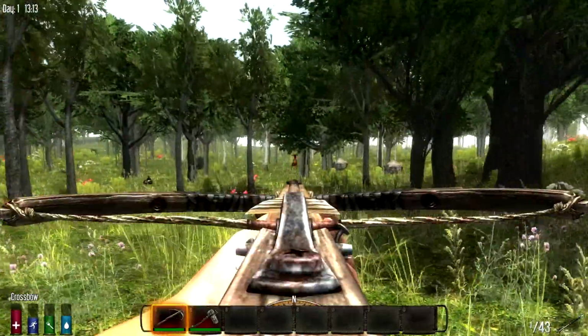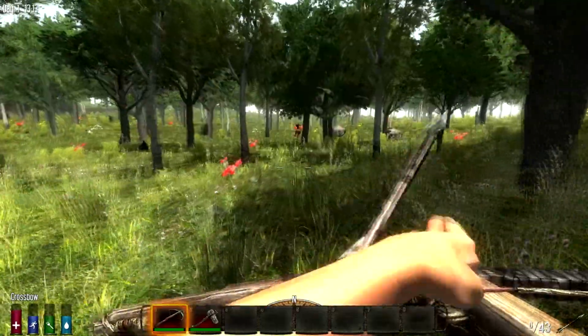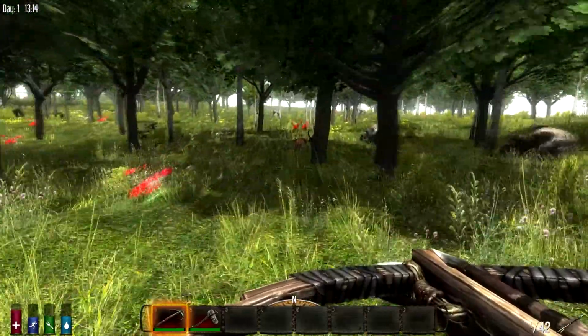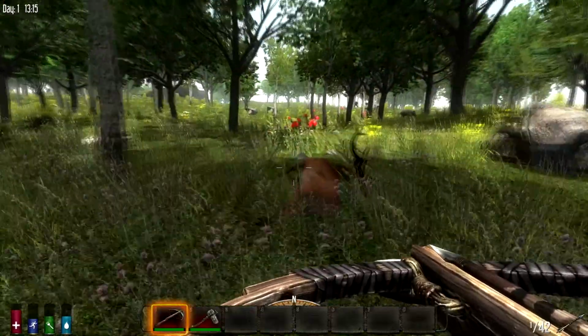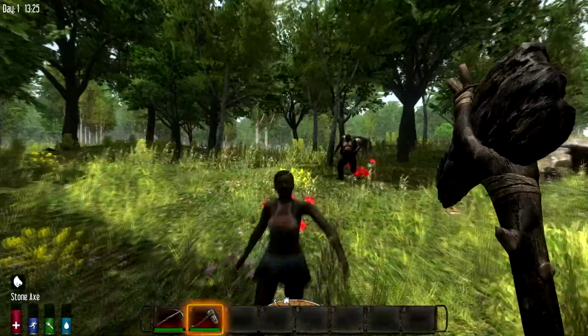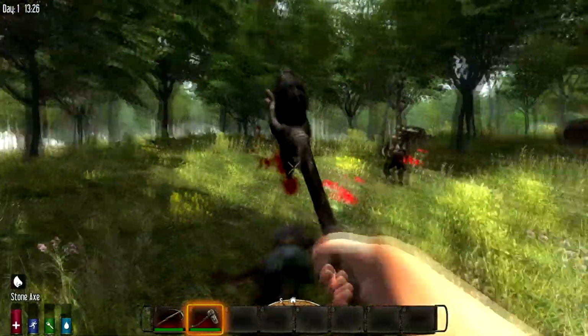The pigs are the worst. Try to get a rabbit if you can, because they take 1 shot. Deer takes 2 shots of the bow. As you can see, I've downed him. So, I ignore the bone. I prefer the stone axe or crossbow.